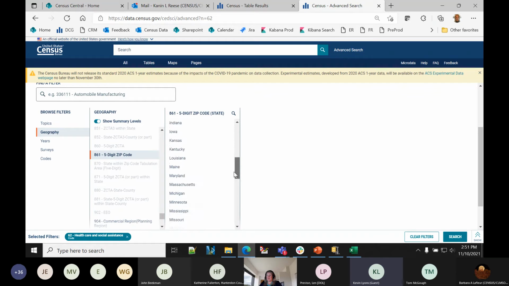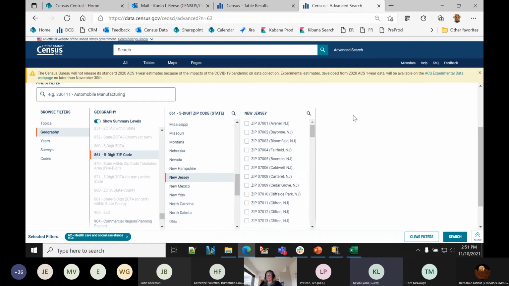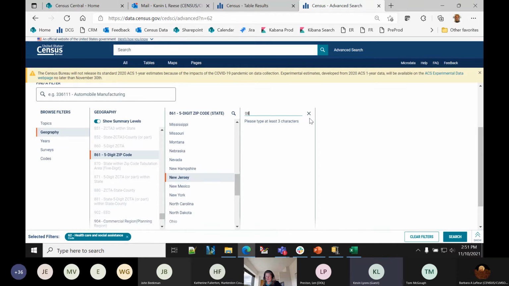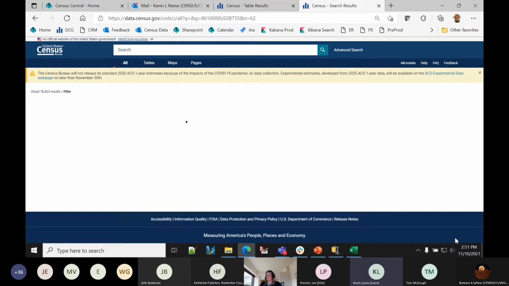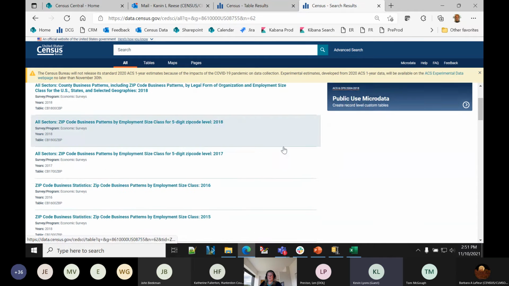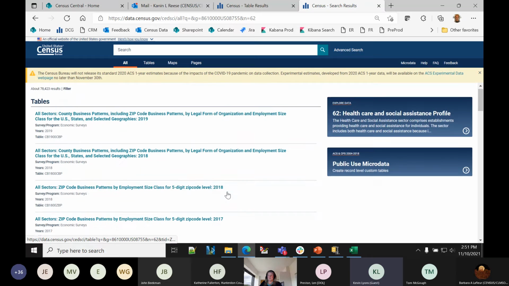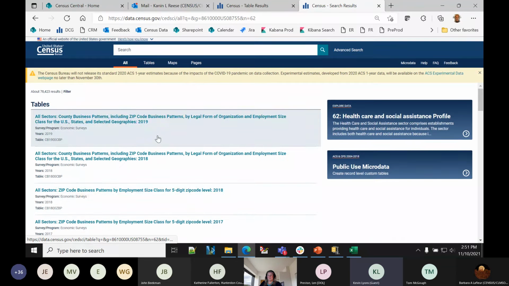So I'm going to scroll down to New Jersey, and then I'm going to type in 08755 zip code and select it. It populates down here, and I'm going to do a search. There's several things that are available, mainly from county business patterns.